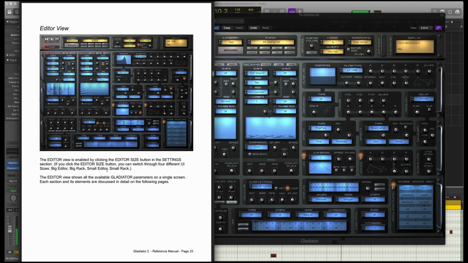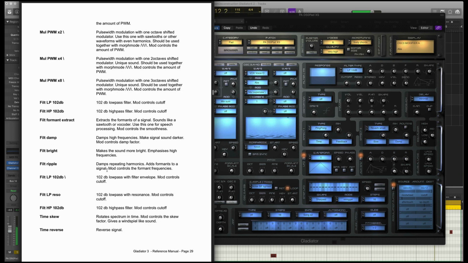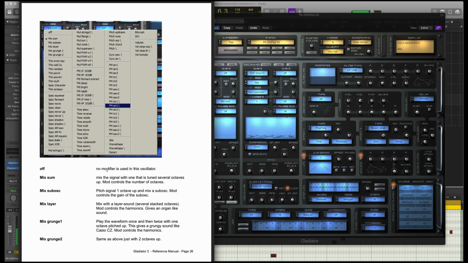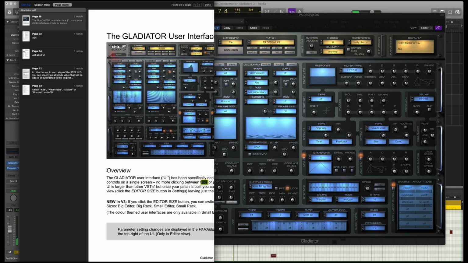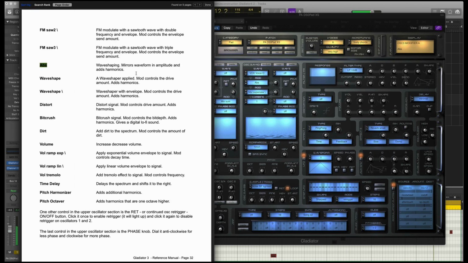Absolute... wave shape, here we go. Wave shaping mirrors waveform in amplitude and adds harmonics. So it's a wave shaper, as the other ones after it describe as well.